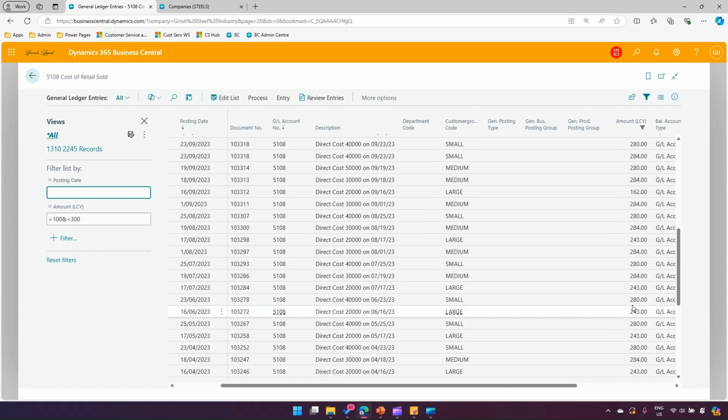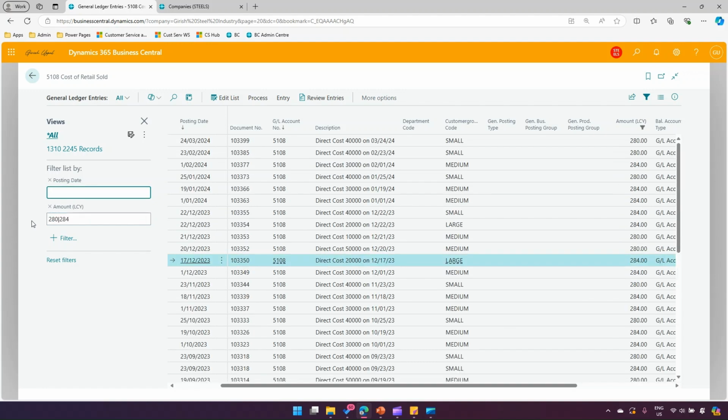Or if you know that, hey, I want to work on some posted invoice, I know the number but I don't know the exact number. It can be either maybe 280 or 284. I can put 280, the pipe symbol and 284, and then it will only show you the records 280 and 284. Okay, so that's also one of the ways through which you can find the information.